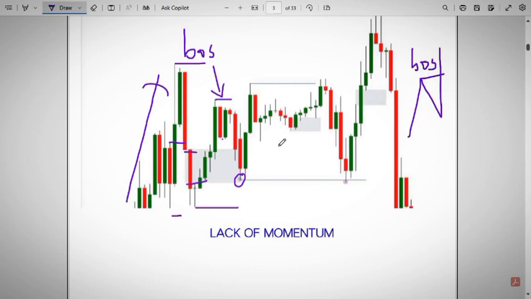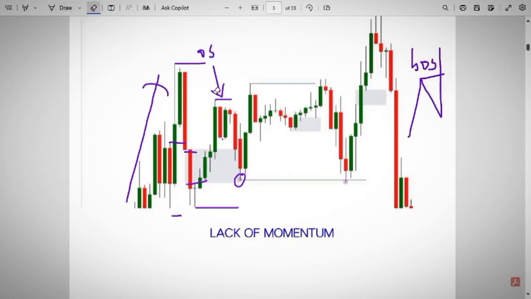Why? Because this area here is an accumulation of orders. The smart money, the big institutions, are collecting, making sure that a lot of people get interested in this area. Why? Because there are people who are trading support and resistance. There are people who are trading maybe an inverted fair value gap like here. But we don't have any clear push to the upside, any clear momentum, any strong momentum. We don't have strong momentum here.